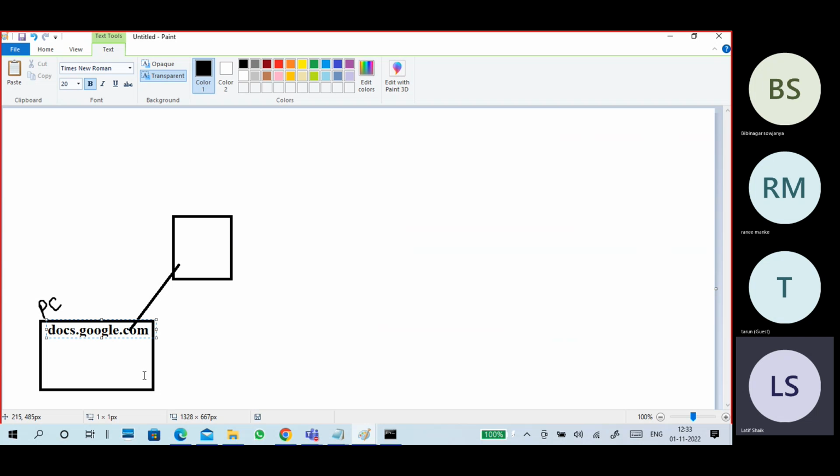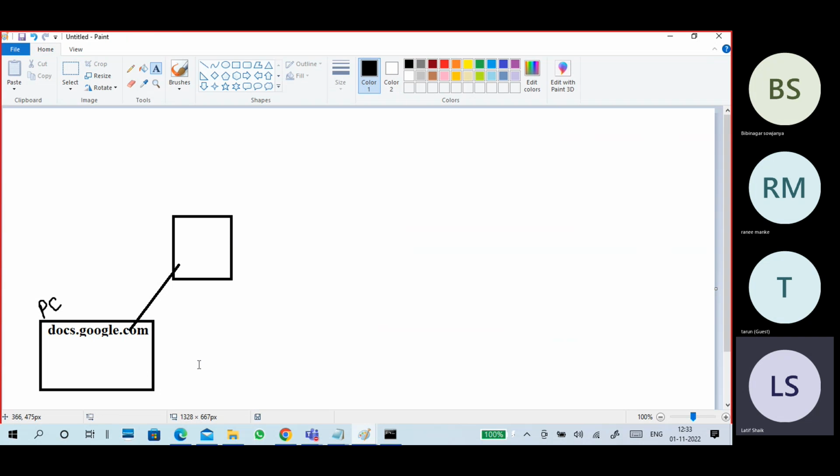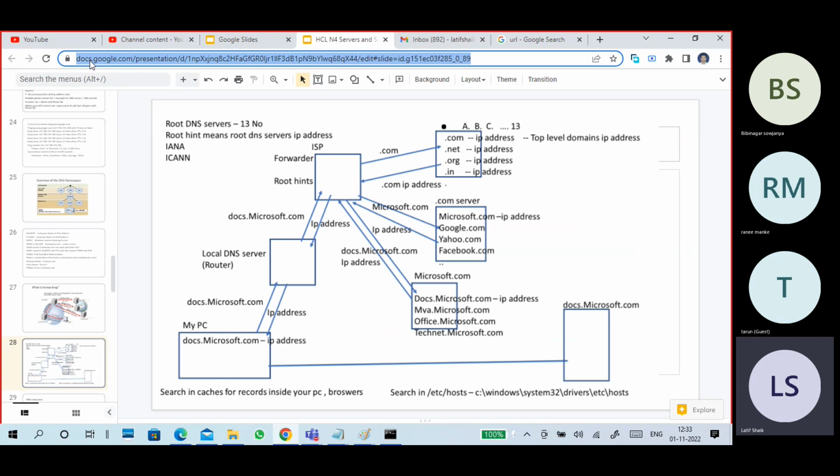Normally, I use Microsoft.com related sites, like learn.microsoft.com, technet.microsoft.com, docs.microsoft.com kind of stuff. But I'm using docs.google.com. I open this one.